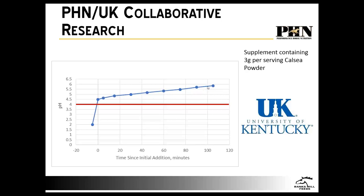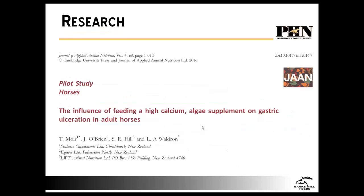And what I think is really good about this is it sat between that 4 and 7 in that healthy range. There are other supplements on the market that we tested that will actually take that acid all the way out of that healthy range and make it kind of the opposite of acidic, which is what we call basic, which is soap or bleach or ammonia. And at that point, we've kind of got some negative effects as well. So we really want the buffering capacity to sit between that 4 and 7, which this did quite nicely.